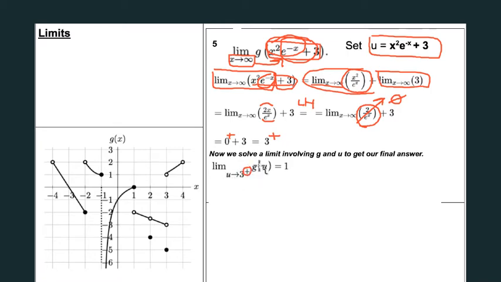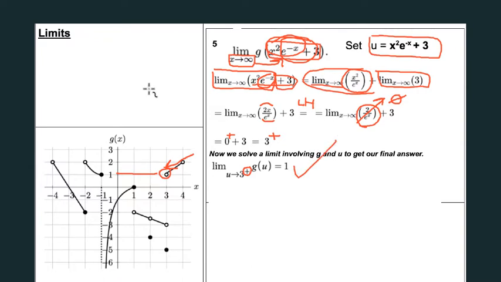And now we have to use g. Let's go back to g. So g is over here. So this is g, and we're approaching x equals 3 on the positive side. So on the positive side, we come from the right, and we end up right there. And that's at 1. Okay, that's at 1, which we've got here, 1.